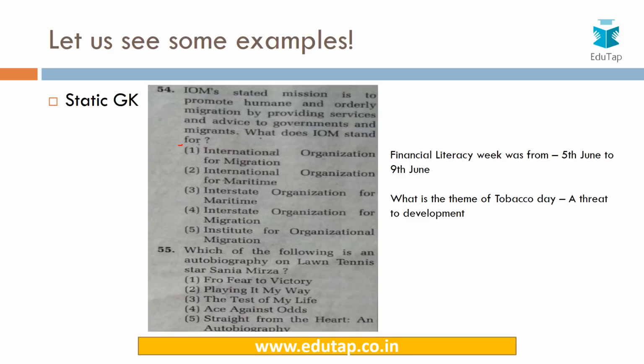Which of the following is an autobiography of lawn tennis star Sania Mirza? Again, this question found its place in the paper because that autobiography was recently released before the examination. So we need to keep ourselves updated even in the immediate months before our examination. Next, Financial Literacy Week was from 5th to 9th June. What is the theme of Tobacco Day? So we need to be aware of the important national as well as international days. Plus, we need to keep in mind the themes of those days in the particular years.